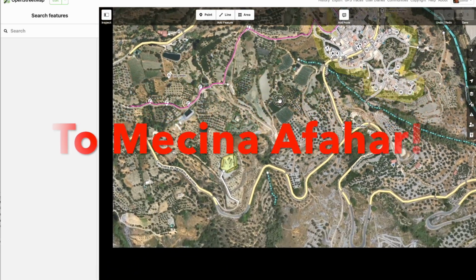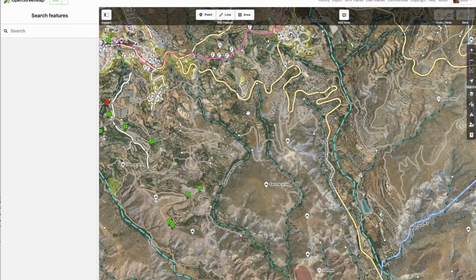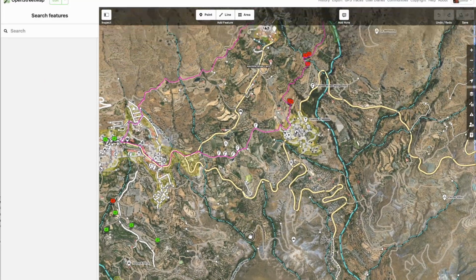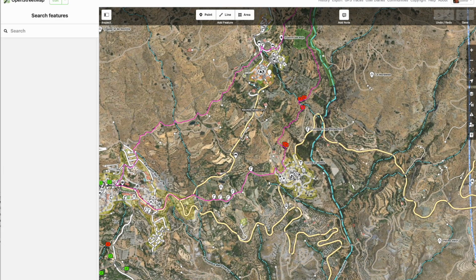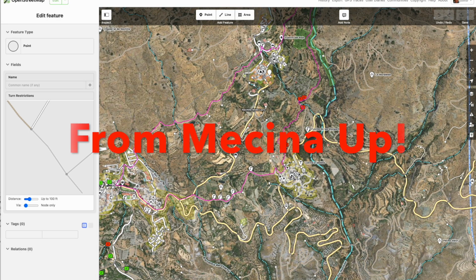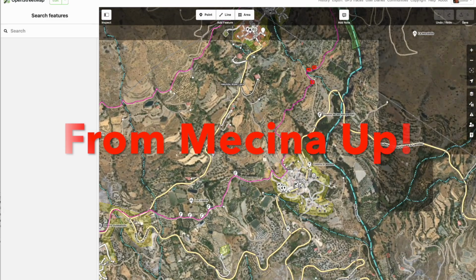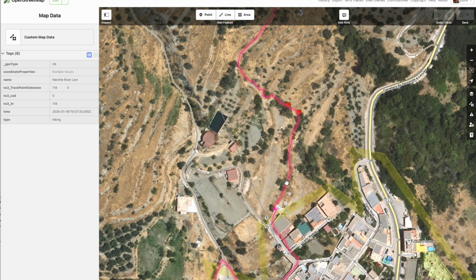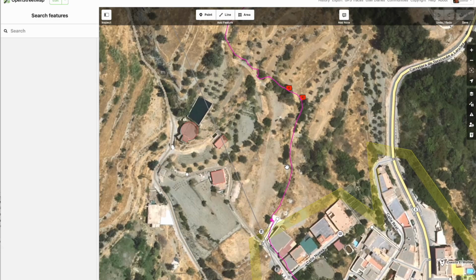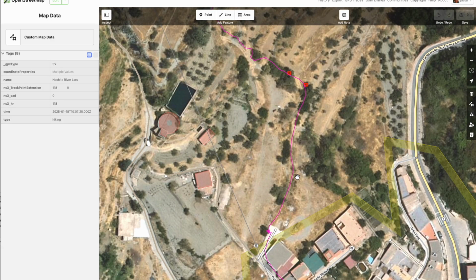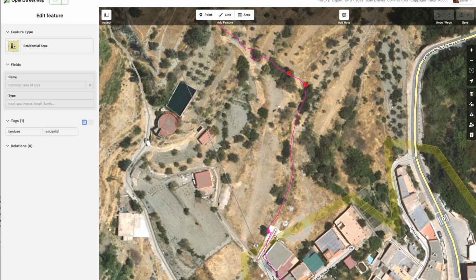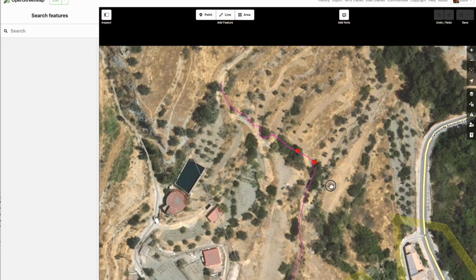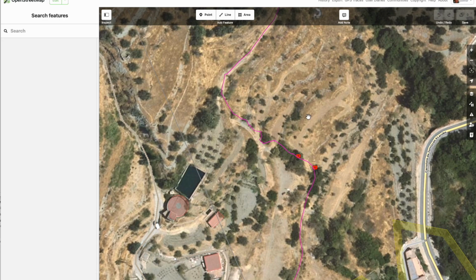Actually, we went the other way around, because we first went up the river. So from Nechite we went up, and there you can see already there is no path. It ends, the last known path is here in Nechite, and from here it's all brand new.